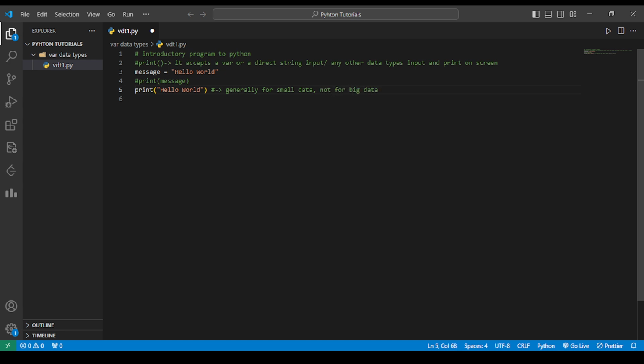For example, if you have input of users' names, email addresses, you would generally like to store it in different variables rather than directly printing it out on the screen. That would cause a lot of data in a single line or multiple lines, increasing the chances of error in your code and making it really difficult to debug for yourself.